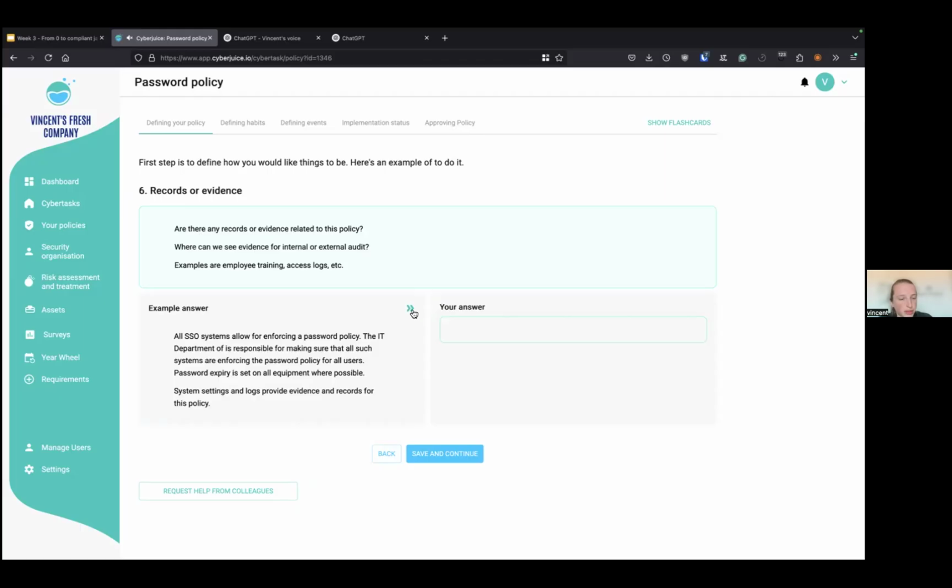Generally speaking, if you want to make a change, you can do it, but you often need to go through some kind of approval process. So if you have a management team, then most likely you want all the policies approved by management. And every time you make a notable change, not if the change just implies spelling mistakes or something, but if you make a notable change, you should again go through the approval process because it has impact on the company. So are they really set in stone? No, but you cannot just change them on the fly.